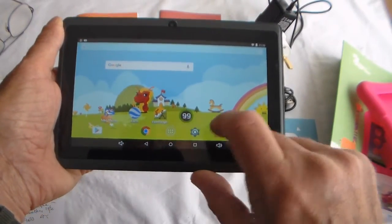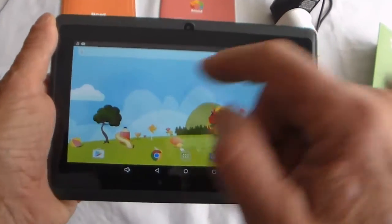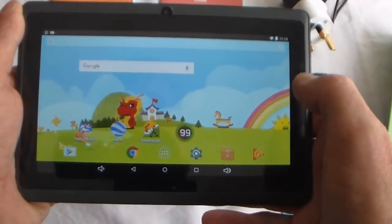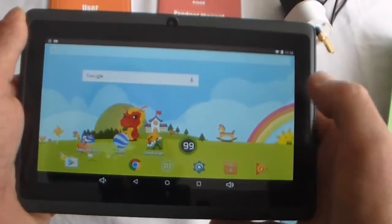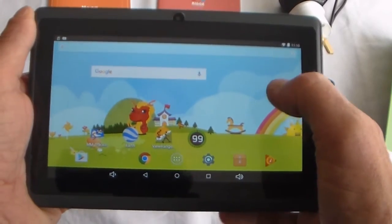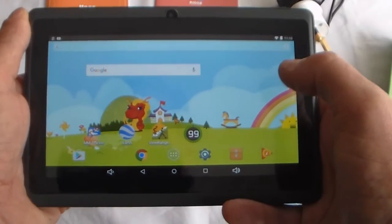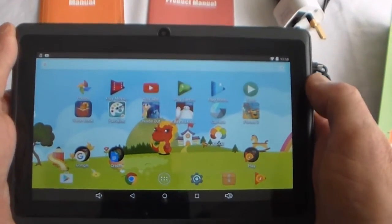And there it is, in fact, look, showing 99 because I've just had it on charge. I've also installed a few other things because it means you can use it for your kids, but also as a backup for your own iPad or other tablet you've got. So I've got on here Google Earth, ViewRanger. I like mapping software.